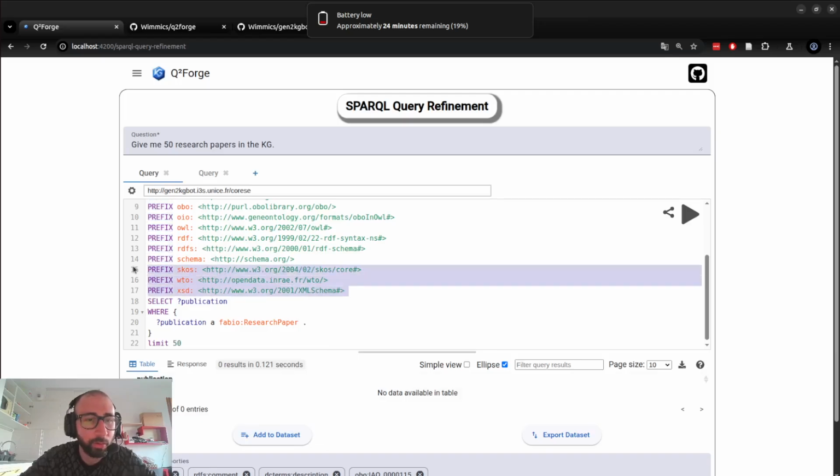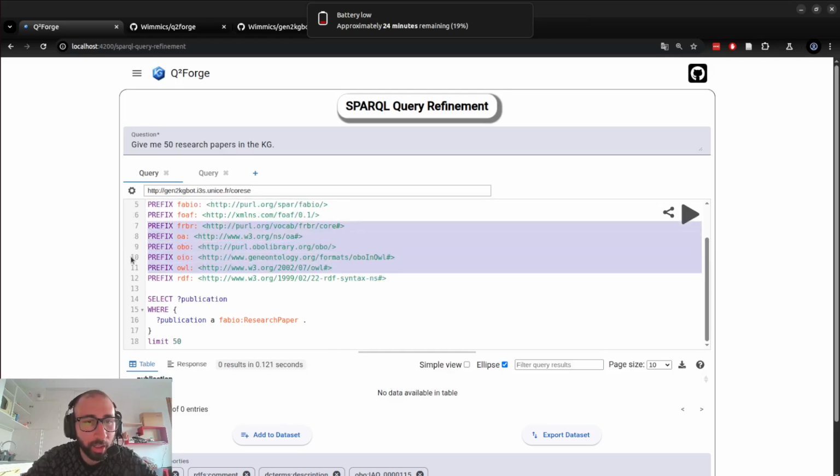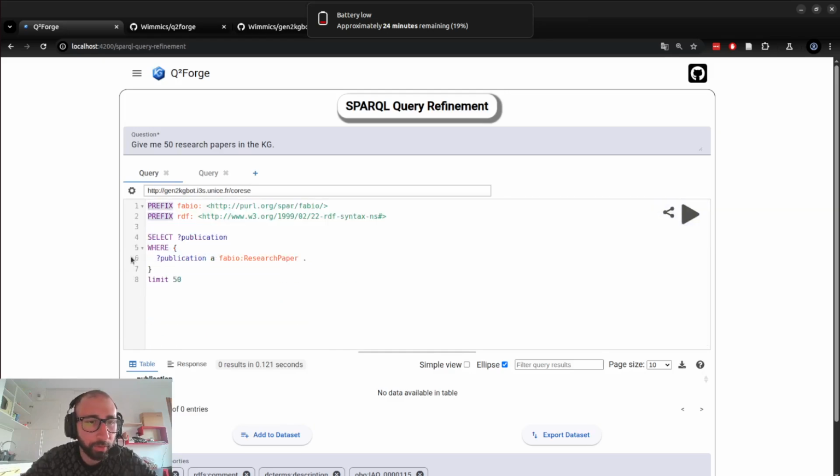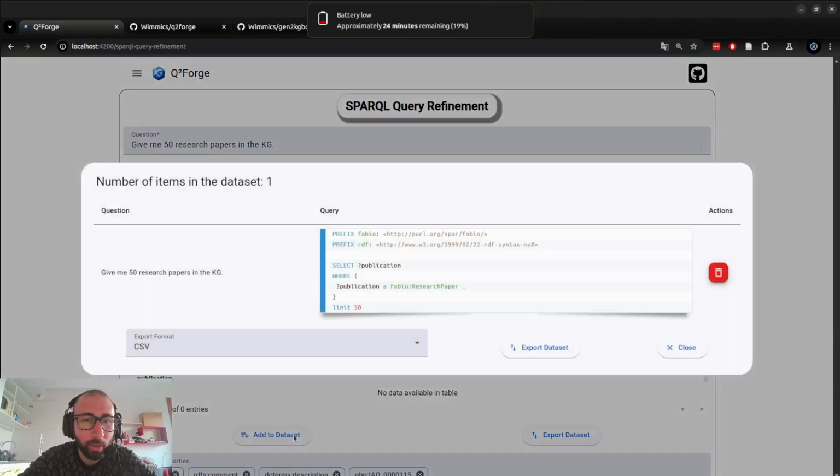If we want, we can even go and clean the unused prefixes. Once we are satisfied by the query, we can click on this add to dataset. When we click on it, we are adding it to the dataset.